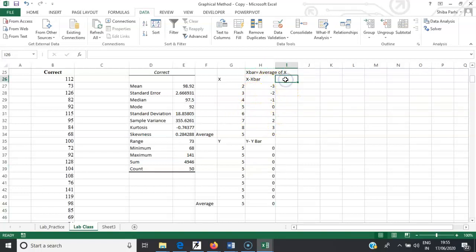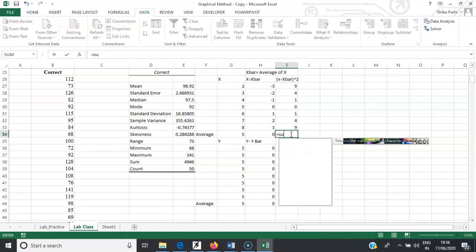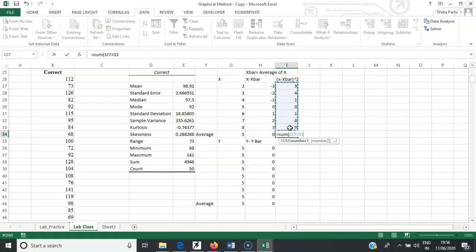So to get rid of this negativity, what do I need to do? X minus x bar, then I need to take the square of it. The square will get rid of this. So if I do the square of it, the sum of the data is no more equal to 0. If I do the sum of this, it is not equal to 0, it is 28. So the variance of the data is equal to 28.